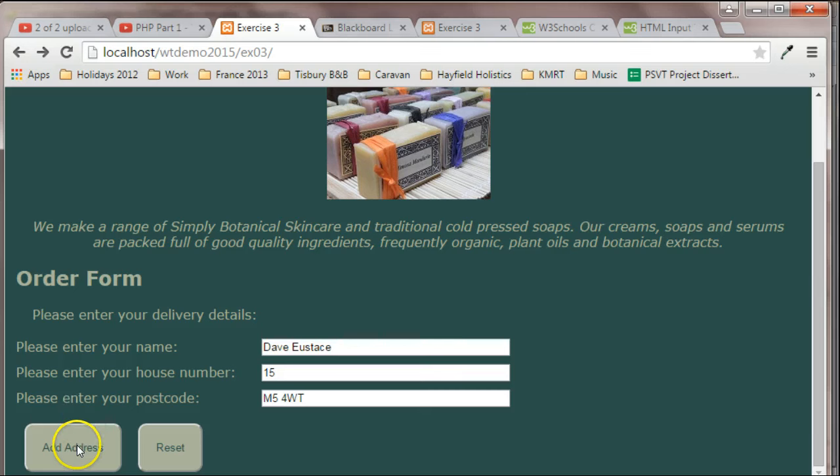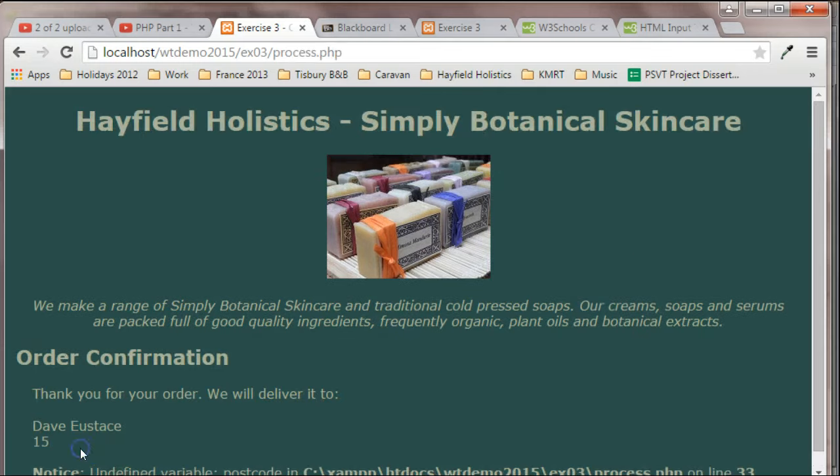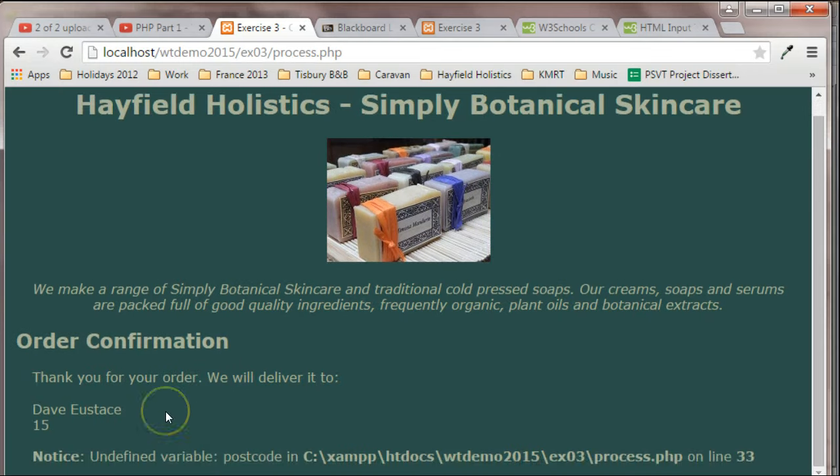And I don't need to refresh this page because I've not made any changes, but I need to resend it to the processing page. Okay, so we can see here that I've got something that's working. I've got my name coming through correctly, my house number, undefined variable postcode in here, so on line 33.